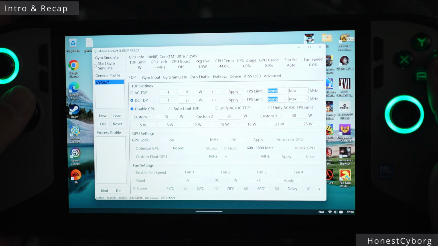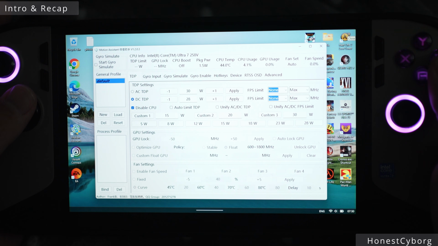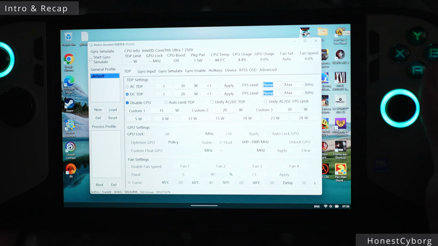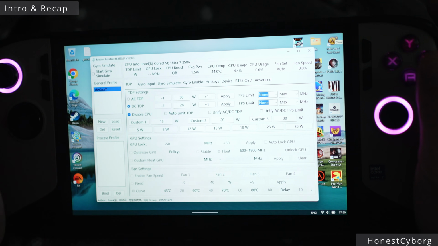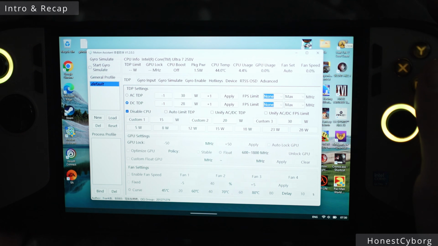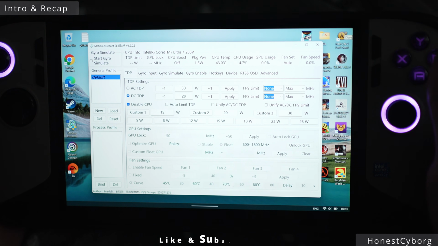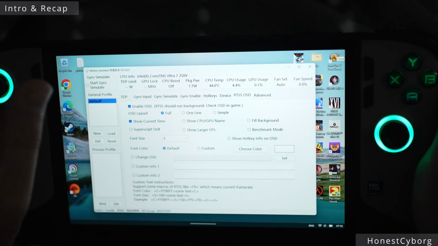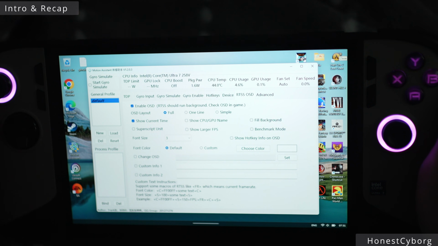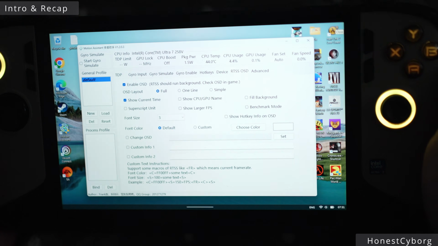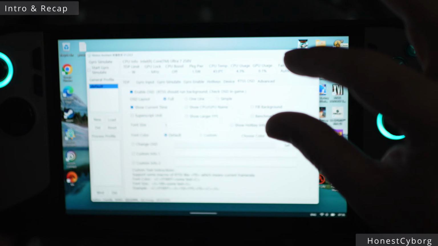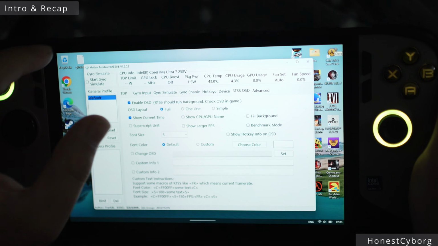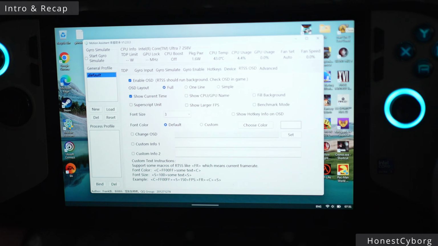So the 2 main questions I had from that video were, number 1, how did I disable CPU boost through the software, which I will show you guys in this video, and number 2, how did I get the FPS overlay, which was shown on the top left here? How did I get that FPS overlay? Because I did say the inbuilt overlay disables VRR. So how do I get the other overlay that does not disable VRR?